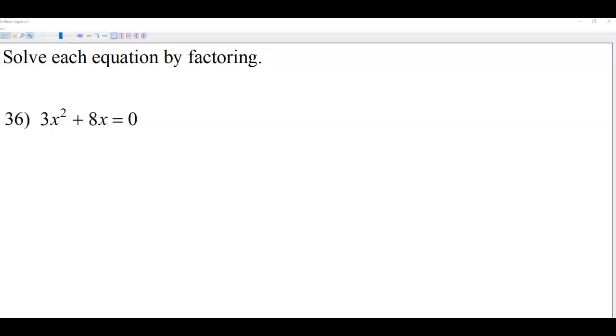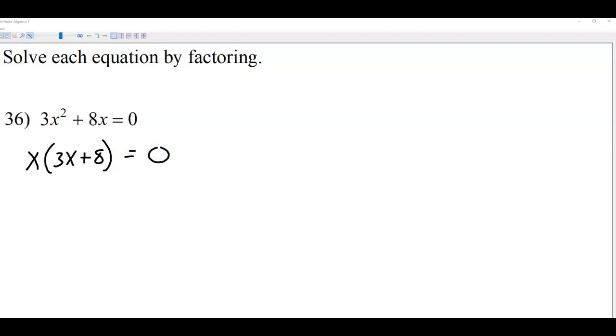Okay. Now this one is not in factored form, so I have to start by factoring it. And I have to ask myself, well, how do I factor this? Well, notice that we always start by looking for a GCF. Do they have anything in common? They do. They both can have an x taken out of them. After that, I don't see any factoring that can occur.